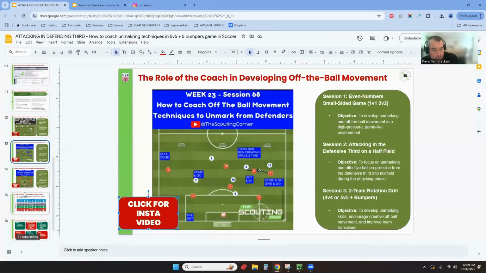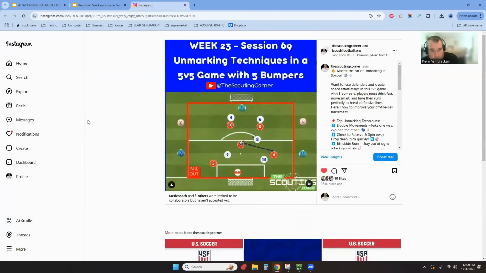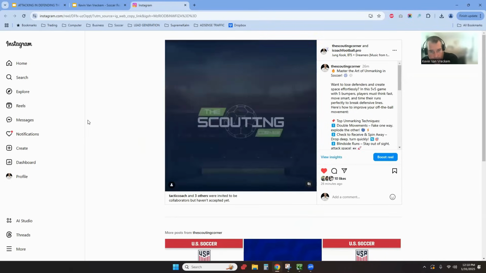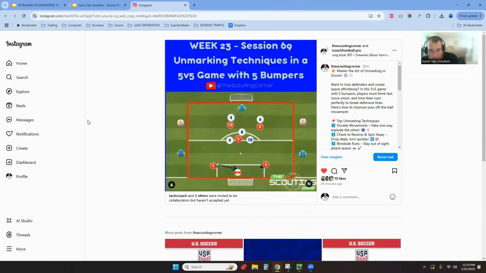And then today we have the 3v3, I'm sorry, 3-team rotation with bumpers. And that's this one where we also focus on tight spaces. I included all the techniques here again. We have the in and out, typically the center backs, when the goalkeeper has the ball so they can create the angle of support. You have the out and in, where that's typically used by midfielders or wingers so they can actually create that passing channel to go long or deep or penetrate, break through the lines. So this is the in and out.